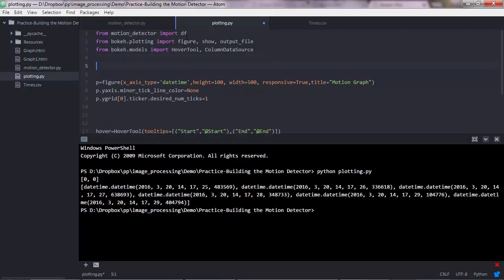So we grab the data frame here, and then let's say column data source CDS, that would be equal to column data source, so the methods and the data you want to pass to it.